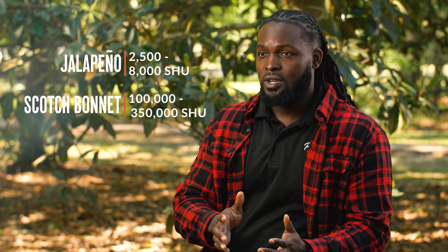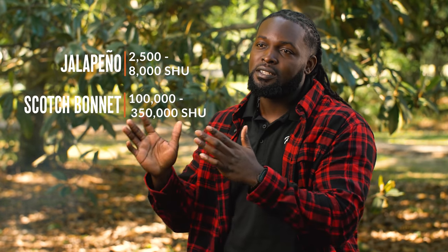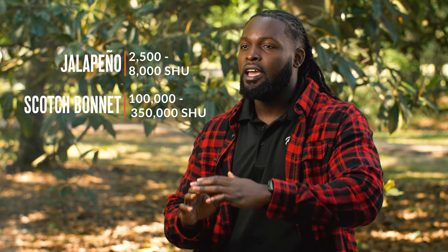If you're trying to range exactly where the scotch bonnet falls, a little comparison for you. Your average jalapeño is anywhere between 2,500 to 8,000 Scovilles — that's how you measure heat. Your average scotch bonnet pepper starts at about 100,000 Scovilles and can get all the way up to 350,000. So it's quite a bit hotter. That's why I suggest if you're just getting in, start with one or one and a half. But if you're all in, three, four, five, six — get in there and just have fun with it. You're really going to enjoy it, I promise you.